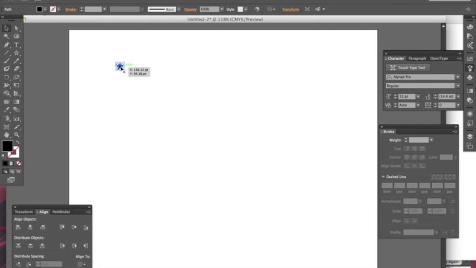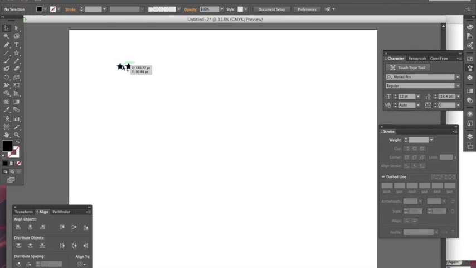What you want to do is create multiples of this star and then space it out evenly. The way to do that really quickly and easily is to hold down your option or alt key, and then when you click and drag, add shift, and you can drag it out in a straight line and space it ever so often. That looks okay to me, so I'm going to let go.